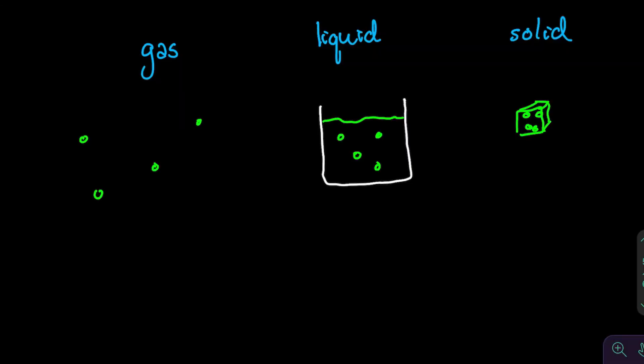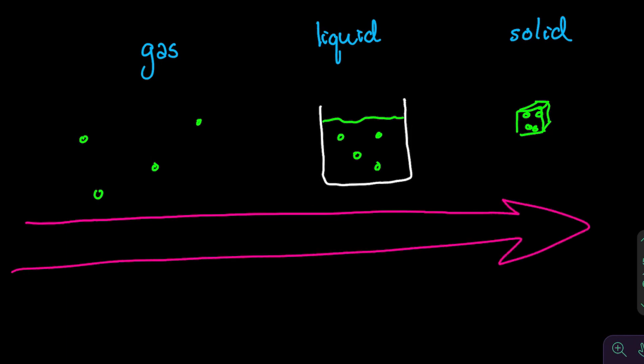Here I've drawn the three states of matter: gas, liquid, and solid. This arrow shows the direction of the wave speed increasing. The speed of the wave increases going to the solid state. From gas, liquid, and solid, the fastest will be solids because the particles are more tightly held together, which increases the efficiency of collisions.